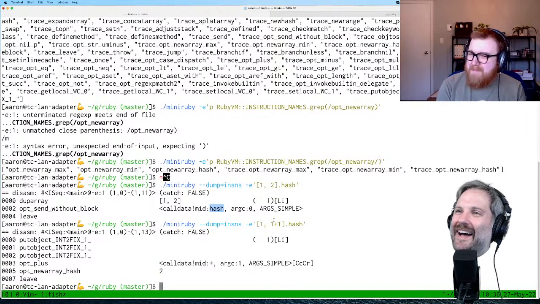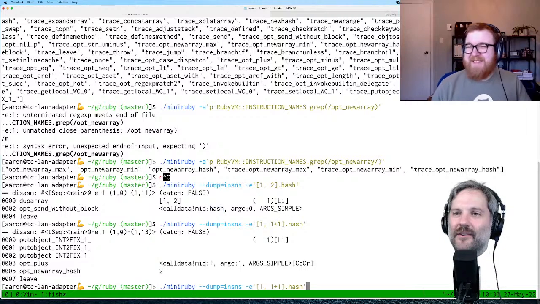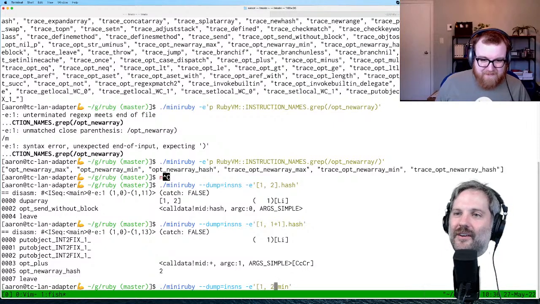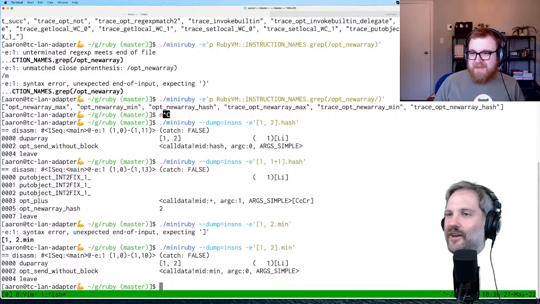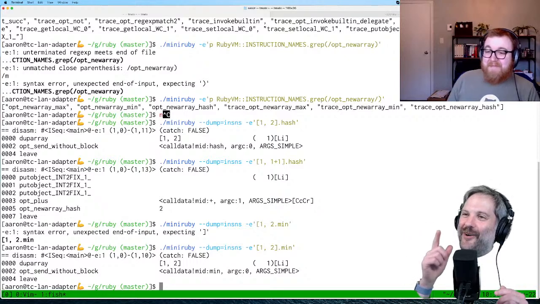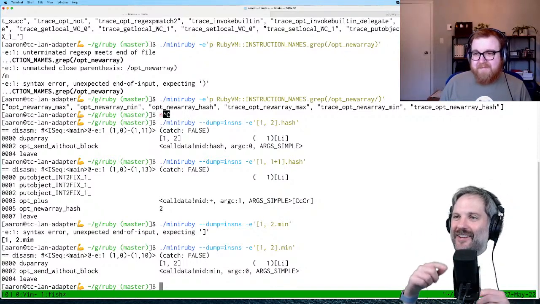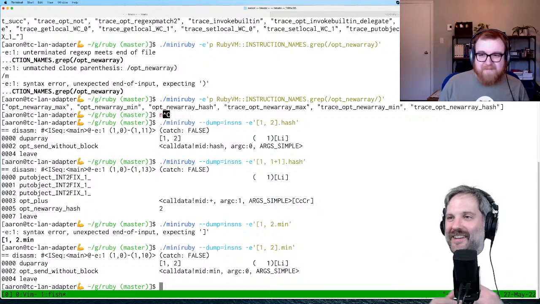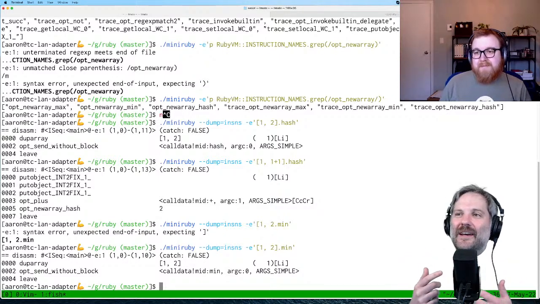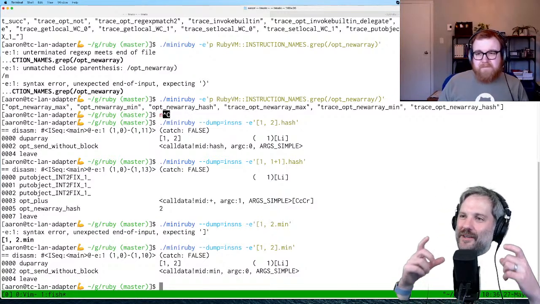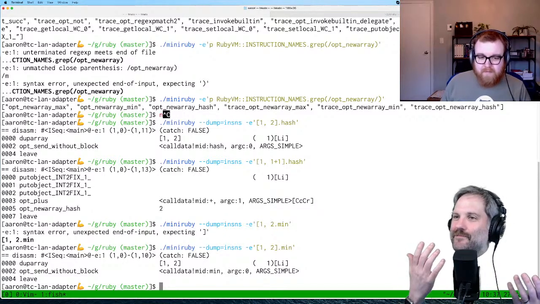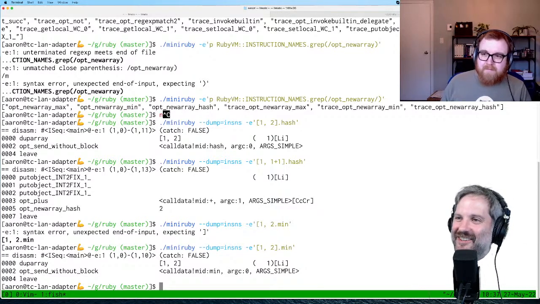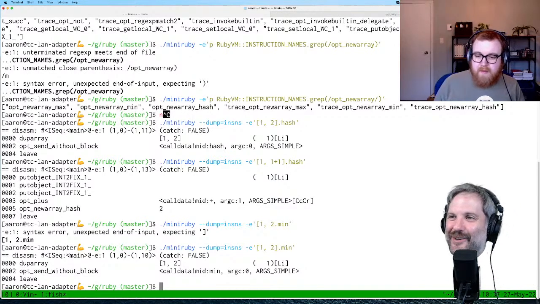Though I think min and max is going to have the same problem. Yeah, which is extra funny because, let's try it. Yeah. 2. Oops. Can't see that. Okay, there we go. 2. Yeah, look at that. So the optimizer. Actually, while I was doing prep work for this, I ran into that issue, because of course the first thing I tried was 1 and 2, and then it didn't do it. But maybe it doesn't matter, because if you have arrays with just literals inside of them and you're calling min on that, don't do that. Like, you know what the min is, just put it in.